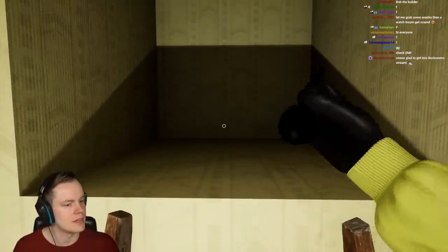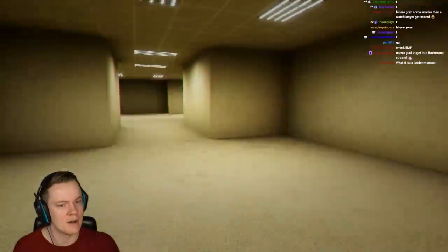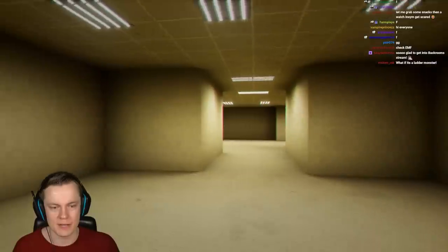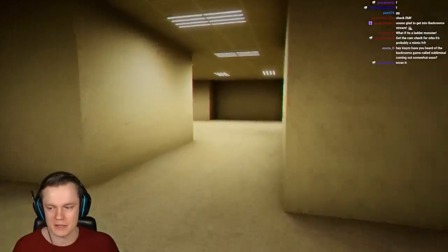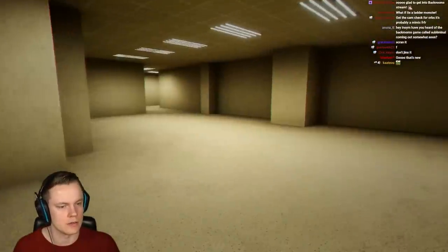Oh. Oh no, there's the key. Uh-oh. I thought we were gonna just climb in there and get out. Oh no. That means we probably just activated the monster. I don't remember seeing a door at all. Oh no.